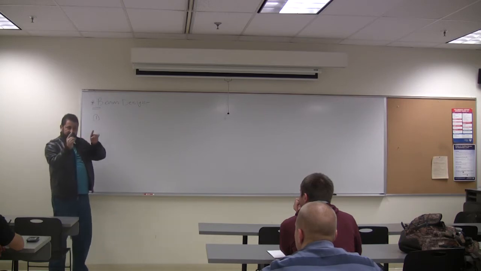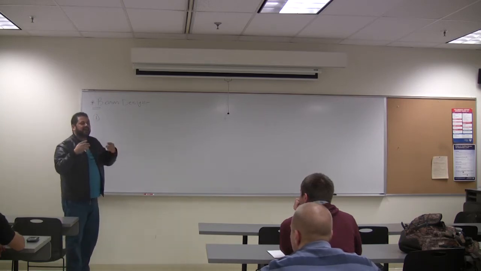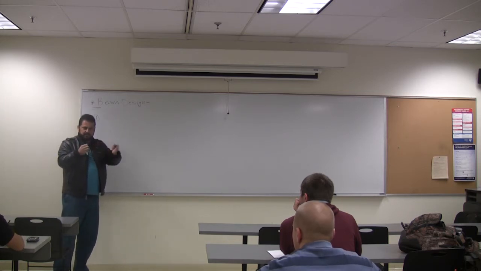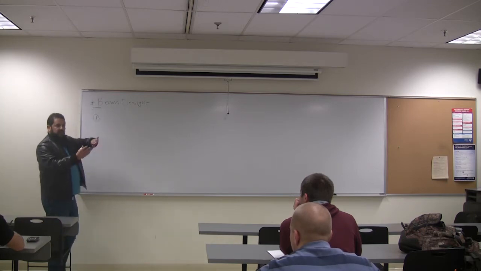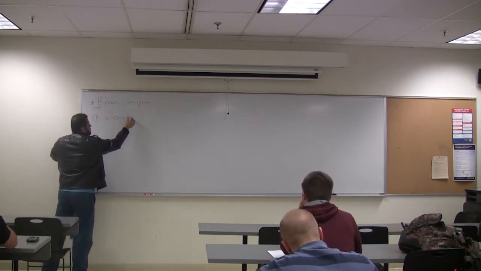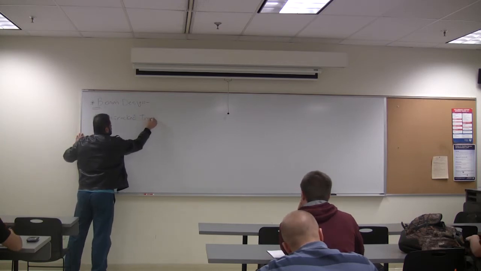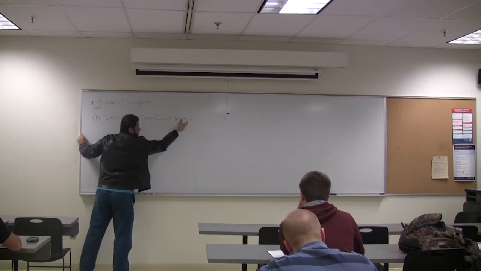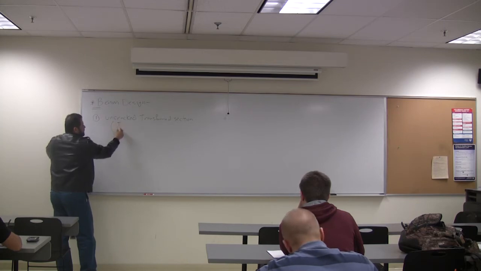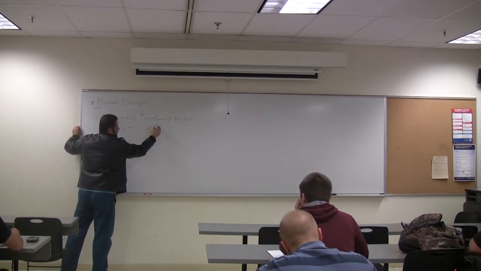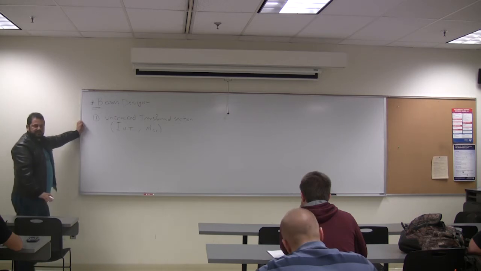To calculate the cracking moment, listen to me, the section is the uncracked transformed section. We always have to have the word transformed, because we need to transform the steel into an equivalent area of concrete. Because we have reinforced concrete, we have a composite section. From the uncracked transformed section we calculated I_ut, and we calculated M_cr, the moment at which the section will crack.